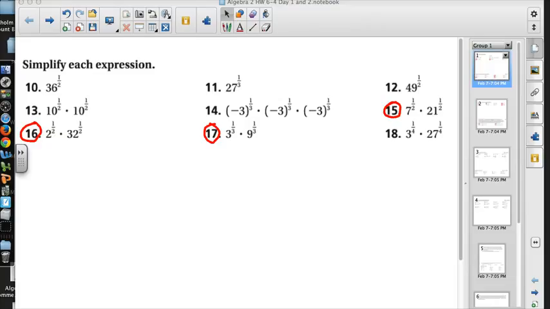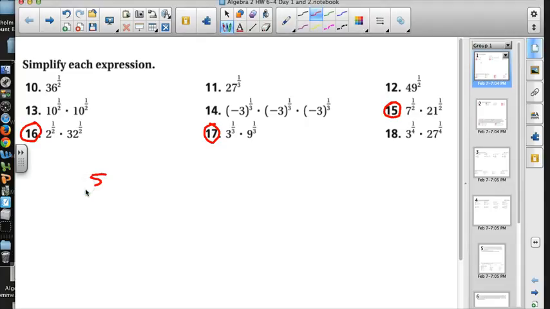These are the frequently asked questions for Algebra 2 for Section 6-4, Day 1. And I wanted to start with number 15 because number 15 is a little strange. We've got this 7 to the 1/2 times 21 to the 1/2. With any of the other problems, things work out really nice, but when we get to this, there are a couple of things that we can do.